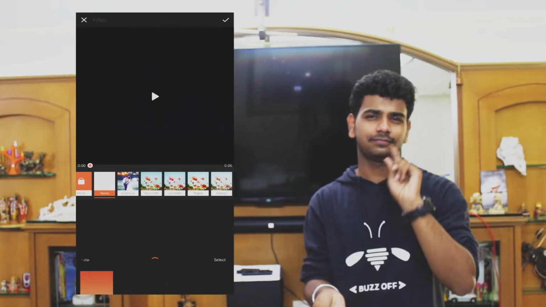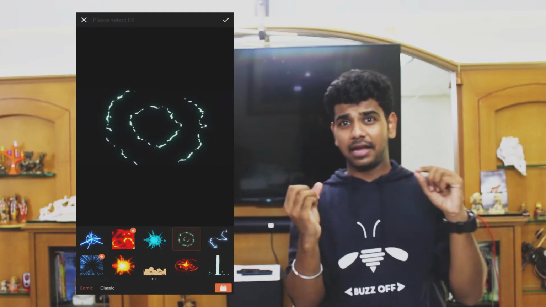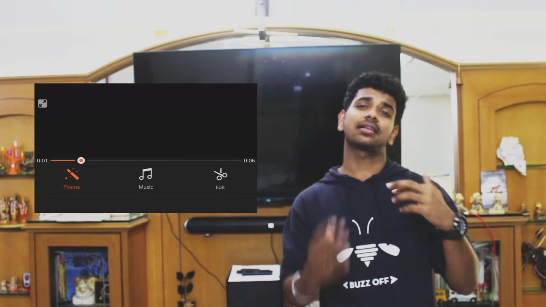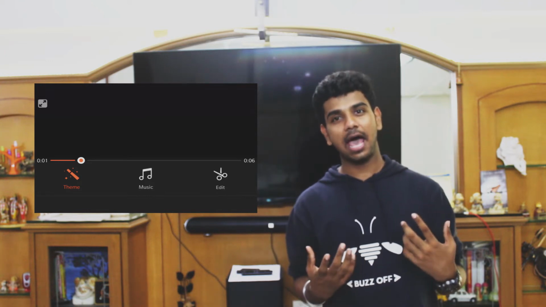Second, it gives you fantastic output, and that is, it provides you with a lot of effects like stickers, GIF, creative edits and filters. You just name it, you have it. Seriously, the best flexible editing app possible on a smartphone will be Viva Video. And yeah, the app is pretty smooth, it has pretty instructive icons, so it's not that difficult to understand the app, but comparatively to others, it will take a little bit of time.